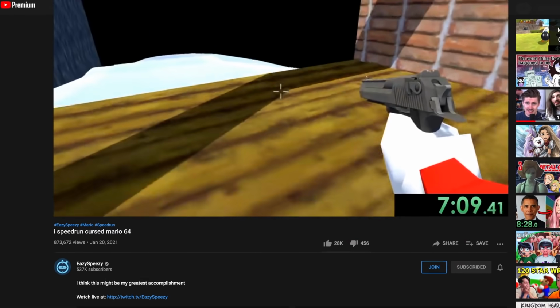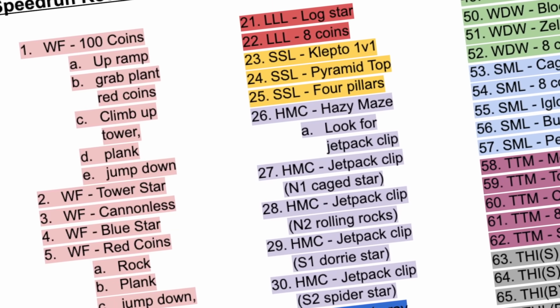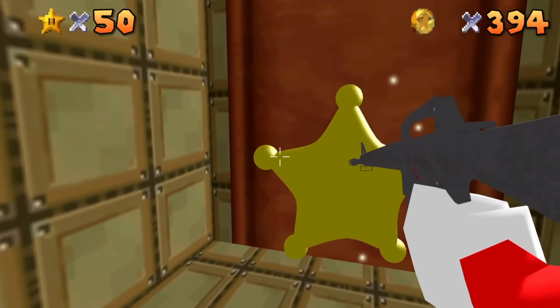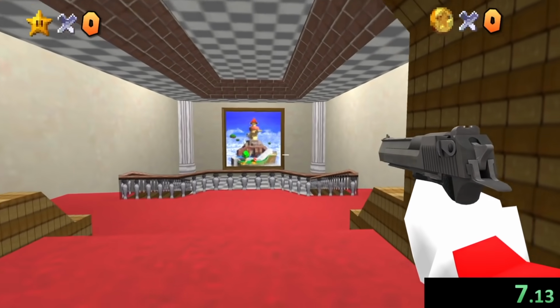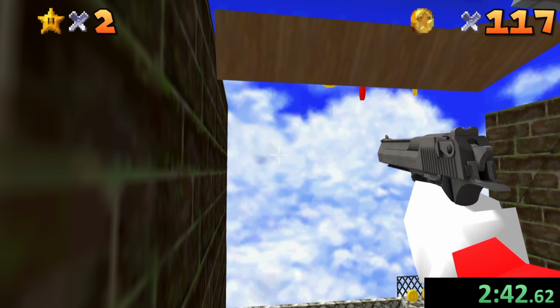I started out by watching Easy Speezy do a speedrun of this game, but then I just took his route and altered it a little bit and called it mine. I made a Google Doc of all the stars I needed to get and felt good enough to start a blind-ish run. The goal of this is not to collect every star fast, but to collect the 70 fastest stars fast. Starting out in Whomp's Fortress, this world is all about speed. Realistically, you should be finished here by the 2-minute mark, but we are currently watching my first attempt at this.